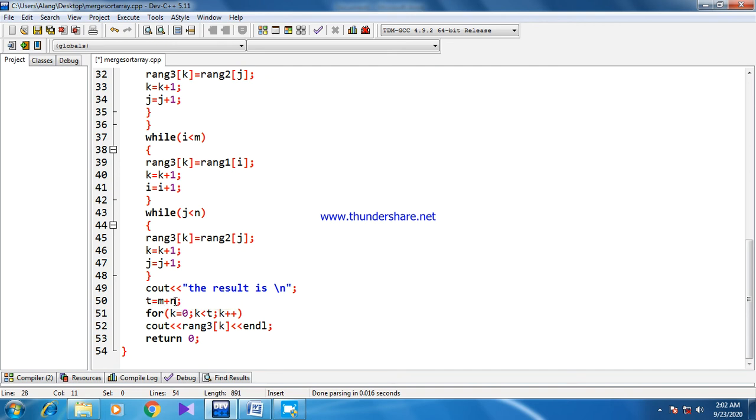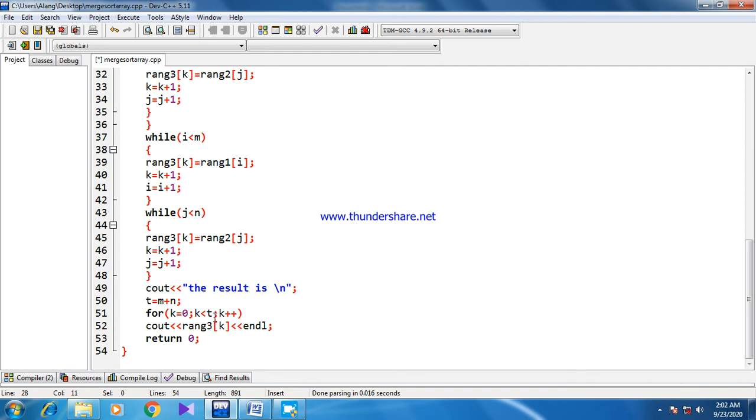Suppose m is 6 and n is 4. 6 plus 4 is 10, which is assigned to the variable t. So this variable t acts as the counter variable. That's why we have the for loop for k equals 0. When k is equal to 0, 0 is less than 10. Based on that we can display all the 10 values that are stored in this rank 3 array.